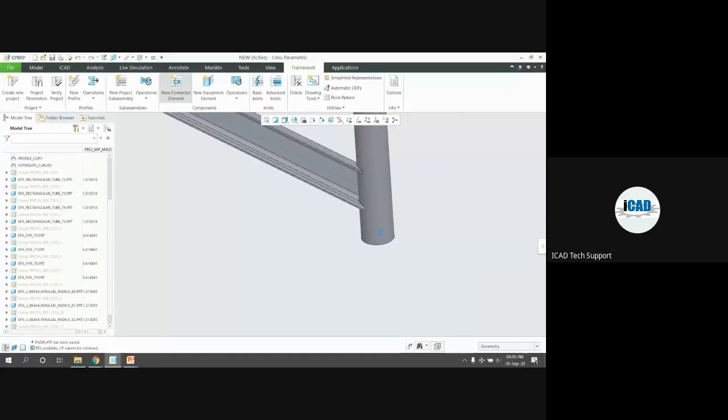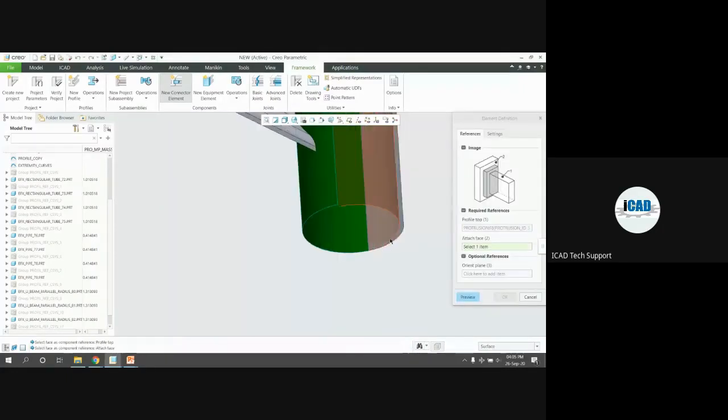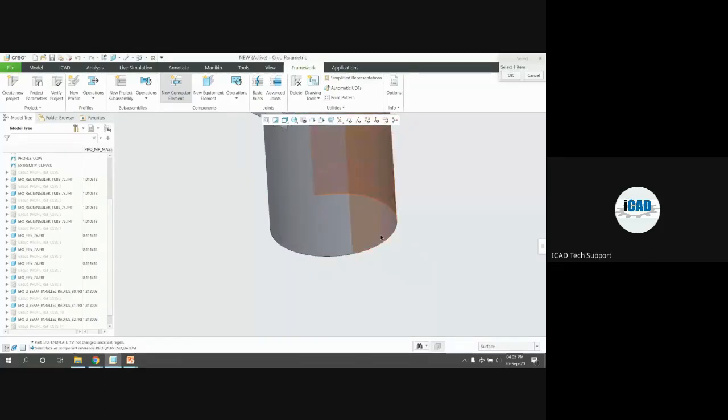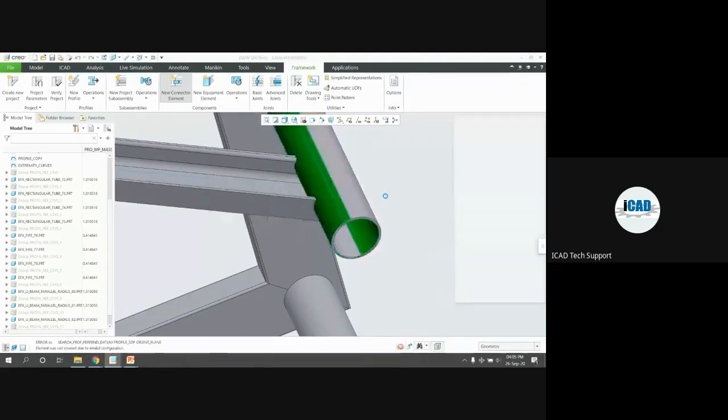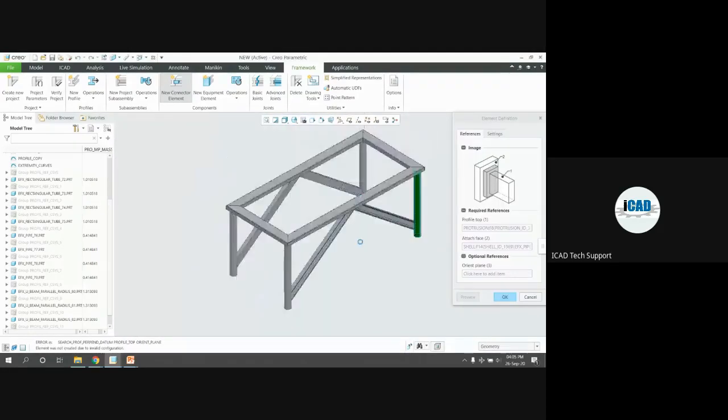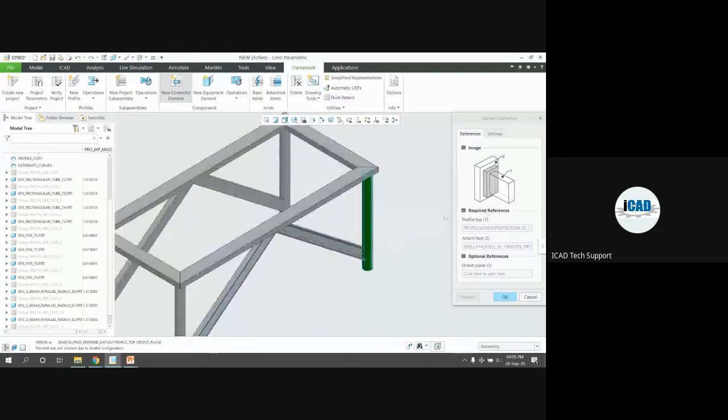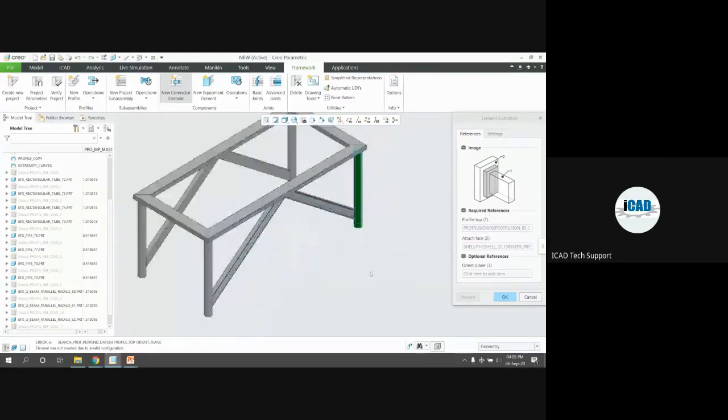Next, first this one. Third one will be this one. It will not assemble due to five planars. There is no planar surface, so we need to change the references for it.